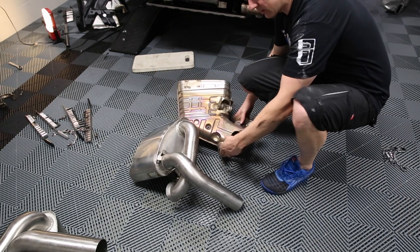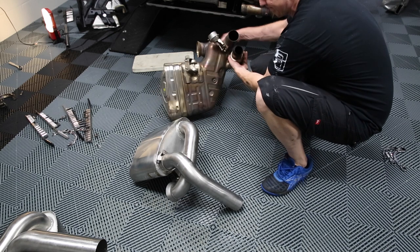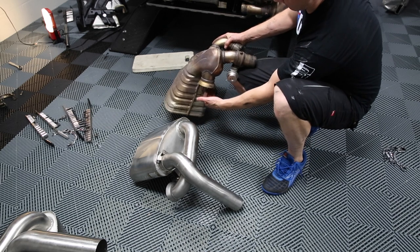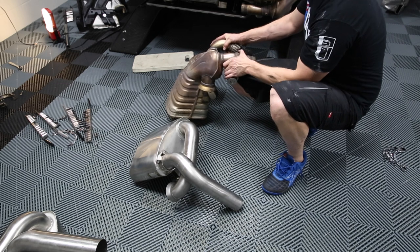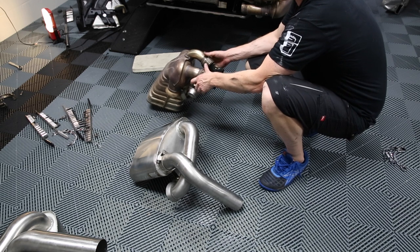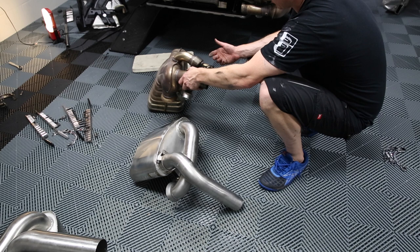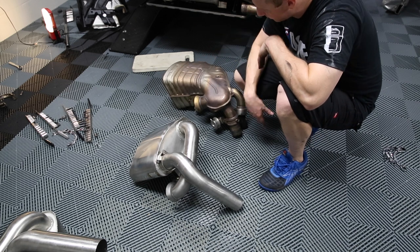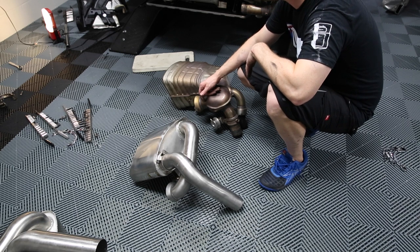Okay, so you can see the diameter difference of the piping. Considerably larger on the FVD. Now the factory, the way this thing works, if we wanna make it look the same, you can see this section here: exhaust comes out of the header, in through the cat, and then it has a direct pass. So when the valves are open, the exhaust can flow straight through. Now some exhaust is still going through the muffler system, but you have a straight through section, so that's what the valves do. But then you have this tiny little upper section, which is where the exhaust gas is passed through the muffler system, and then pushed out here. So you're guaranteed to lose power, and when I tested it, that was the case. We lost power by having the valves closed versus a straight exit. And of course, the argument is, well, you need that back pressure at low RPMs. Well, that's why I went and tested it, and it showed that wasn't the case.